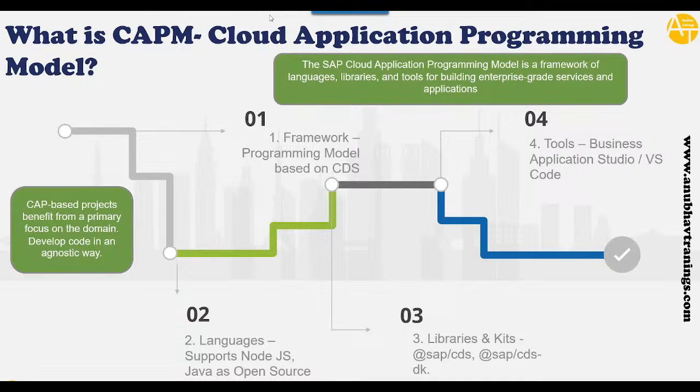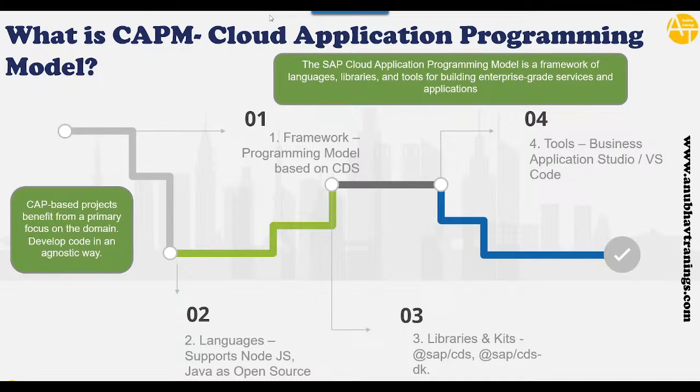All the CAPM based projects focus primarily on the domain. So your domain knowledge, your knowledge about functionality, will help you a lot rather than focusing on low level technological things. Like you don't have to know how to connect your application to the database. This will be taken care of by the framework itself out of the box. So you don't have to build low level boilerplate code when you build an application. You will see in the demo today how fast I'll be able to create a quick application. So it is a framework based on a programming model, which is CDS, Core Data and Services.